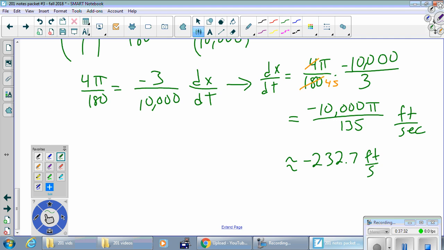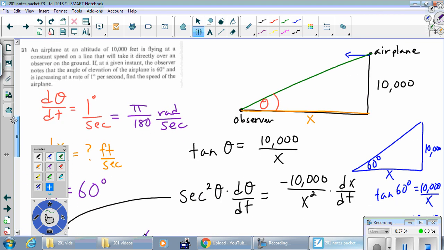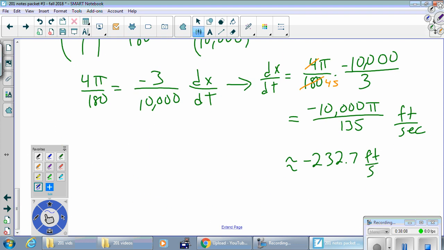Well, so this question technically is asking for the speed, right? Speed of the plane. Speed is always a positive number, so we should just take the absolute value of our answer. If it said velocity, then I think our negative makes sense, assuming that this particular plane is going to take a line that will take it directly over the observer. So I think we were right when we said the plane was heading towards the observer. And so in a very real sense, you could say that this distance here is decreasing at 232-ish feet per second. So its velocity is negative 232 feet per second, but anyway, it's speed, so we can make it positive.